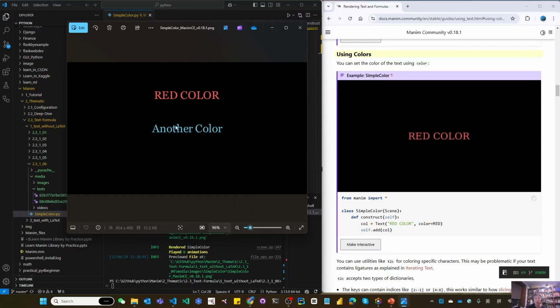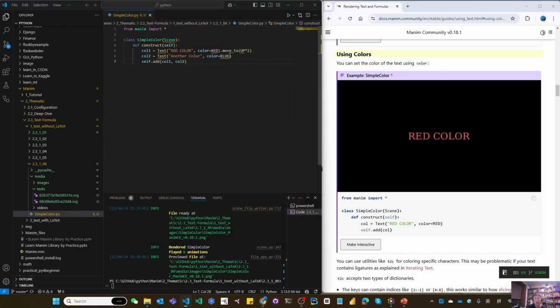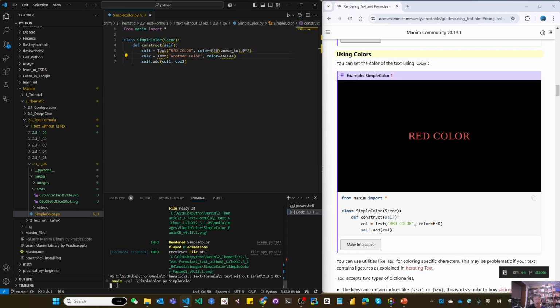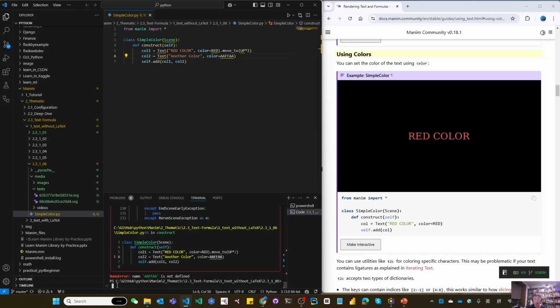You can see the red color and blue color, but it looks like if I put our color code like this, let's see whether I can make that work. I didn't put the pound sign, so it's not defined. So let me give this one.